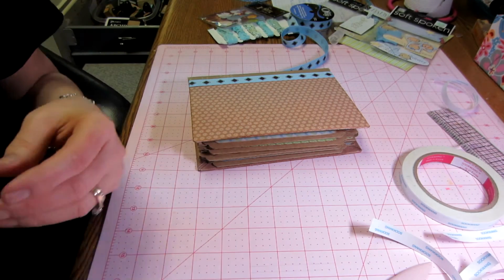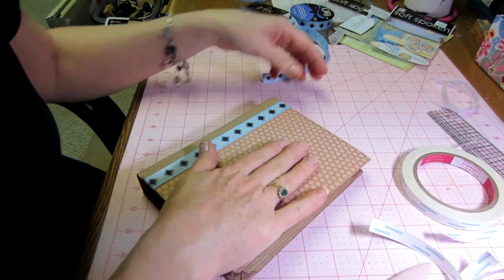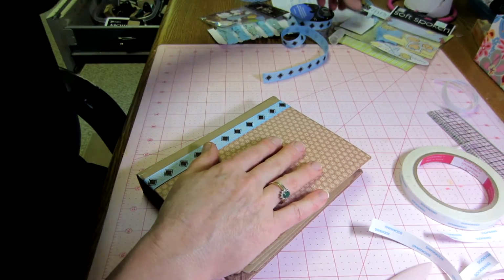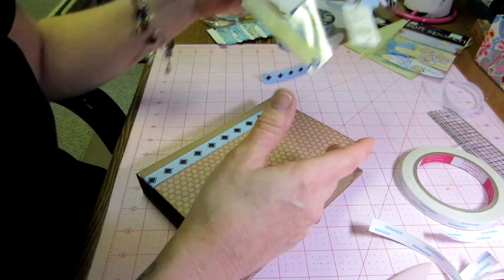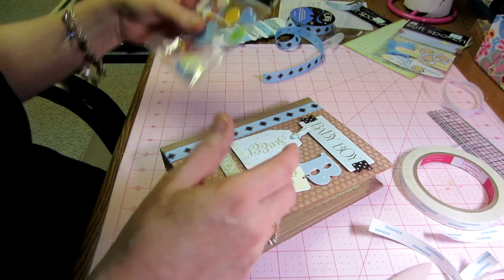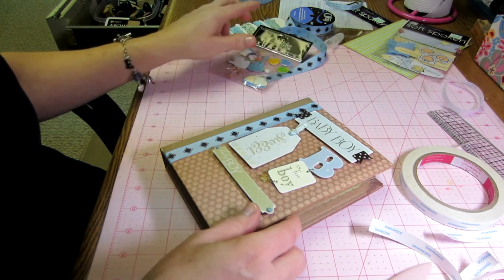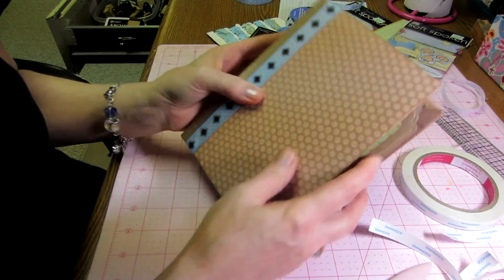That's all I'm going to do to embellish. And then I'll just throw some stickers on the front, like I had shown you. So I'll put that there, and maybe the stork on the bottom. You know, and really keep it simple. I think she'll like it.